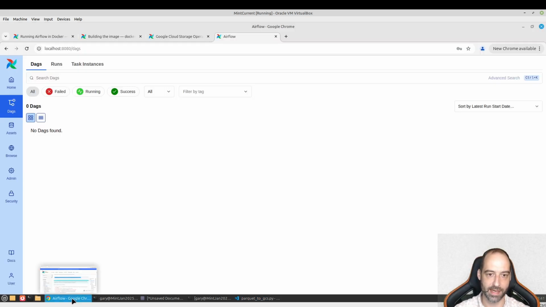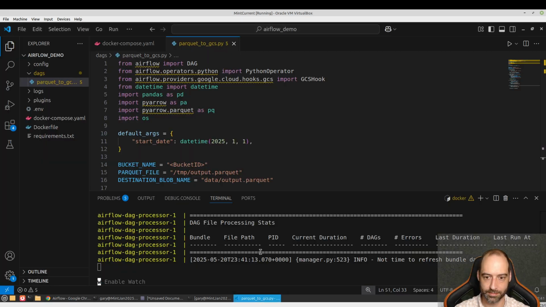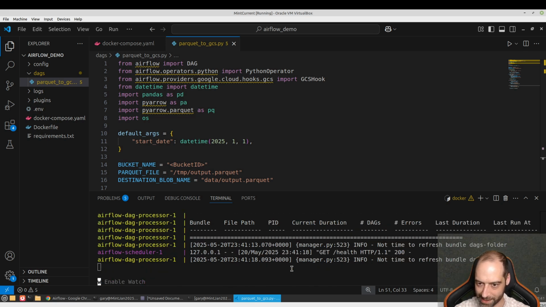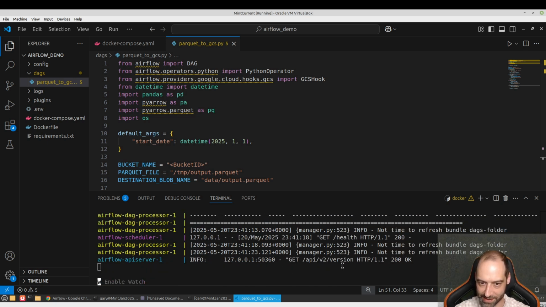And now if I come back to Airflow, there's probably a little bit of a delay here. Seeing if I could get a readout on the time that it scans that directory.